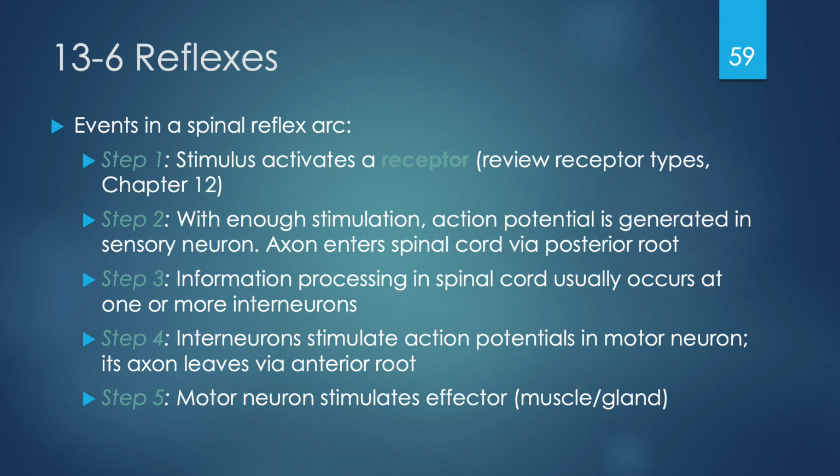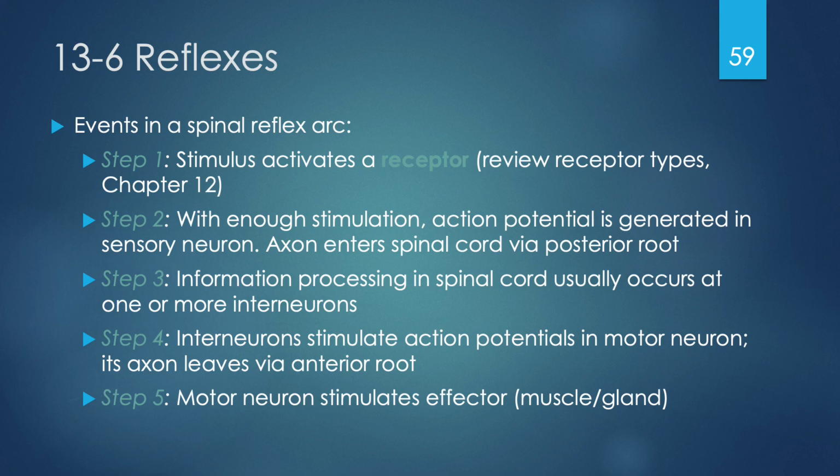Step 3 is when that information has now arrived in the spinal cord, and it will arrive at one or maybe a couple more interneurons. And the interneurons are effectively like the brain of a reflex arc, if you want to think of it that way. They integrate the information coming from the sensory neurons and then coordinate what motor information needs to go out through the motor neurons to create some sort of response to the stimulus. So think of a reflex arc having the spinal cord and the interneuron specifically be the brain, because this information in the spinal reflex arc does not travel up any further to the central nervous system, to the brain. This information goes straight to the spinal cord and then right back out so we can respond quickly.